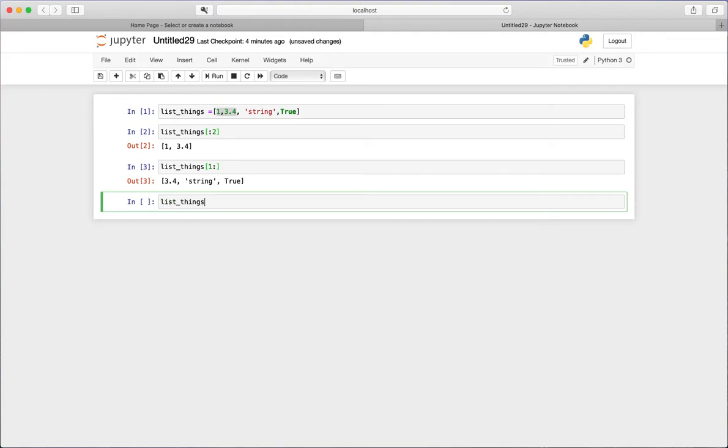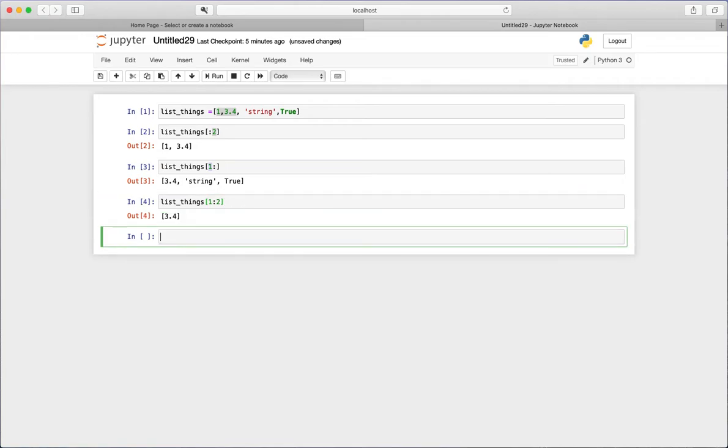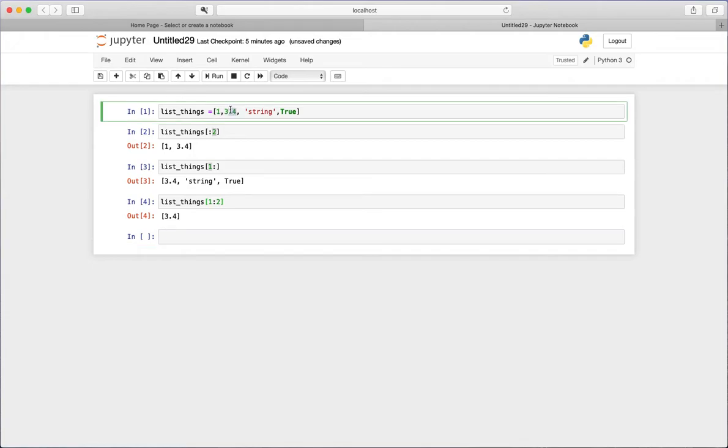So things, let's say, from 1 to 2. That means ignore the first one and count from there onwards, and the last one is included. So if we set from 1 to 2, let's see the results. You ignore the first one and you include the last one.